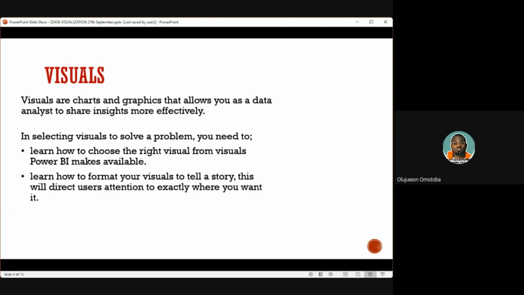But for cosmetic purposes, you might want to step higher to start using, I want to use a play visual. I want my visual to be showing a car. I want my visual to be showing a lorry. All those things are just at the expert level. But the basic thing is, first of all, ensure that whatever you are even projecting to them is correct data. And that is why you should know your data transformation very well. It's just like a foundation. Like something that they used to say, that if the foundation is destroyed, anything else that you are building on it would not make sense. So if your data is not correct and you are doing visualization, you might be visualizing a beautiful nonsense.